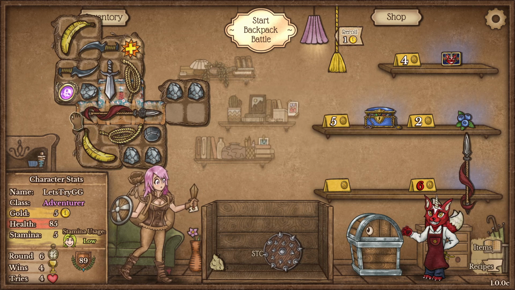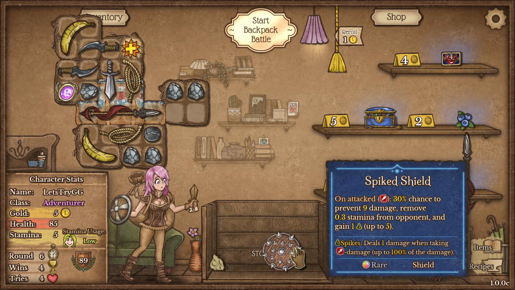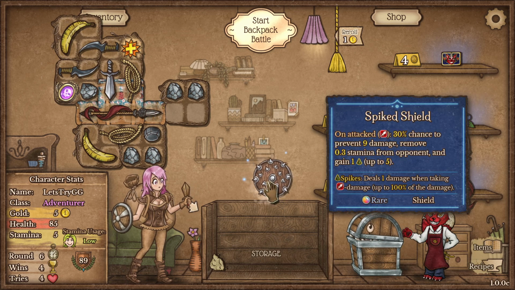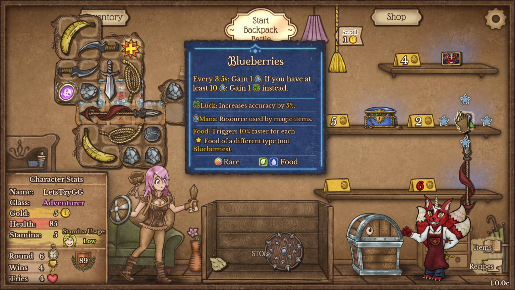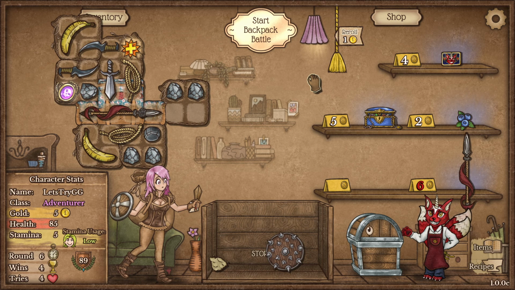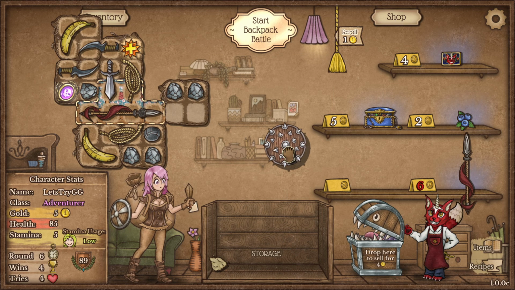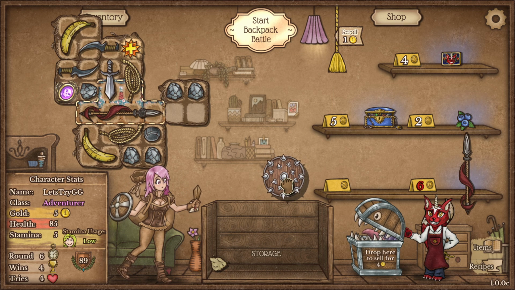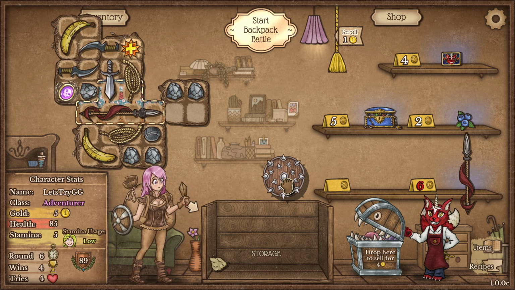Crafted item. So far, my crafted items are not very good. Could duplicate the spikes that I get. It doesn't fit well. Blueberry. What would I do with the blueberry? Double spear, but it requires a twine, but it would be amazing. Double spear? It's full price. Full price double spear.